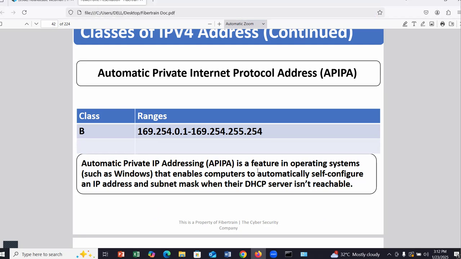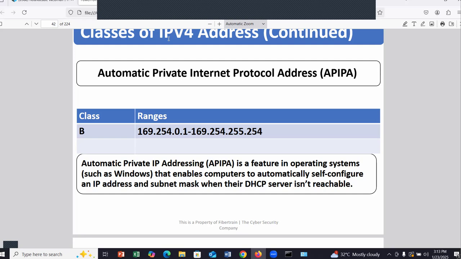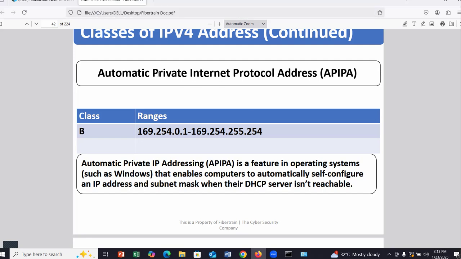So anytime we configure DHCP on the network, which is Dynamic Host Configuration Protocol, if there's any issue with the DHCP or the DHCP is not reachable, and any system is requesting an IP address on the network, the system is going to self-configure itself an IP. The IP address that the system configures itself at that time is what we call APIPA, Automatic Private Internet Protocol Address. So APIPA is when a system self-configures itself with an IP address when there is an issue with the DHCP server.